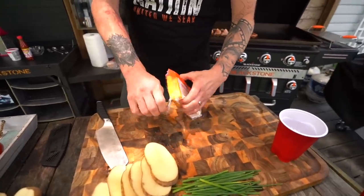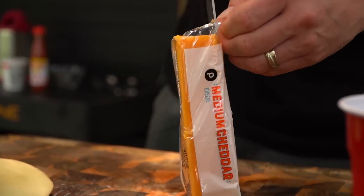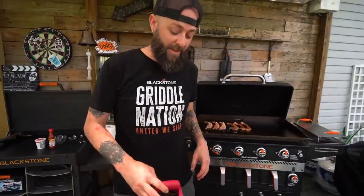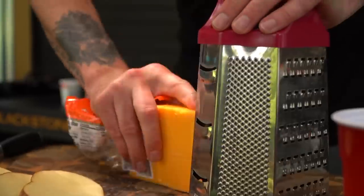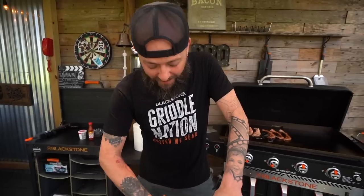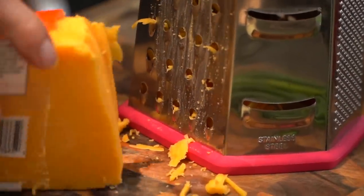All right, so we definitely need to watch out for our bacon because, as we all know, bacon can cook quickly. And there's nothing better than some fresh grated cheese. I need this to be wicked and melty. I'm looking for a little bit of melt, some ooey gooey, a little side of that goo, extra cheesiness. I need this to be really melty because it's gonna go with my eggs in just a second.